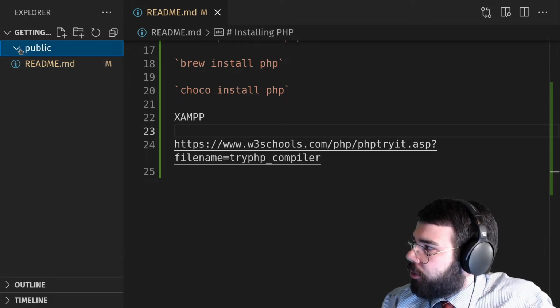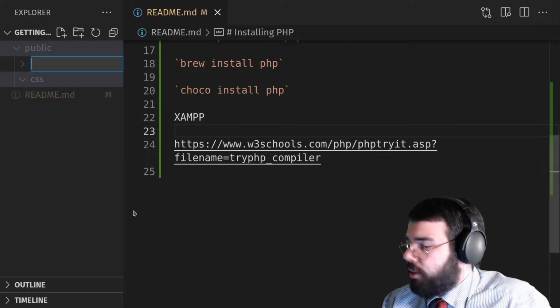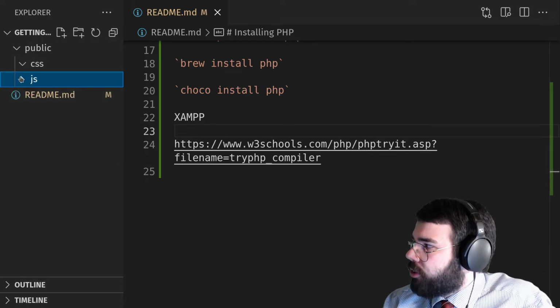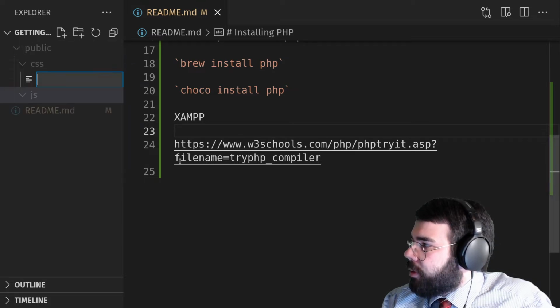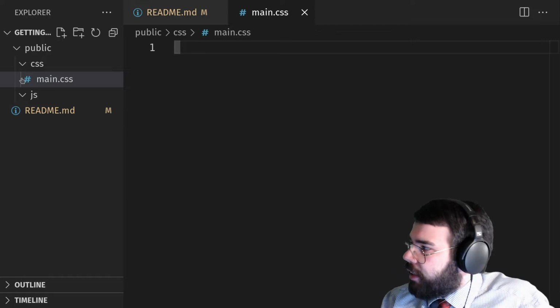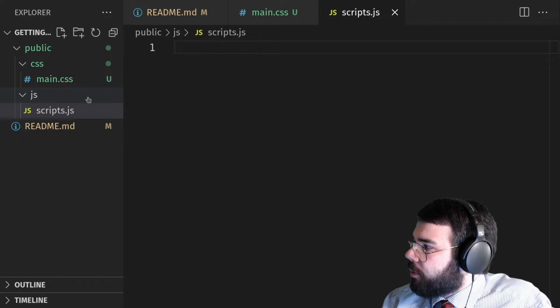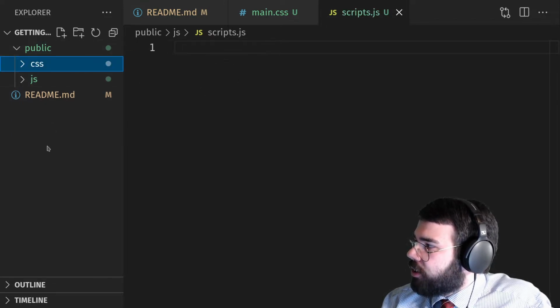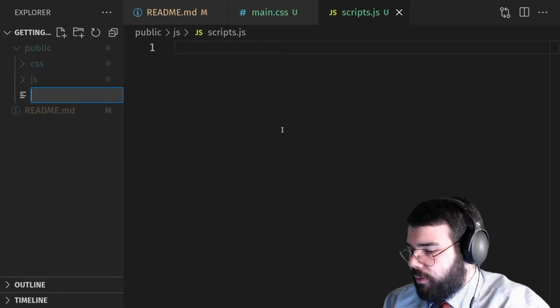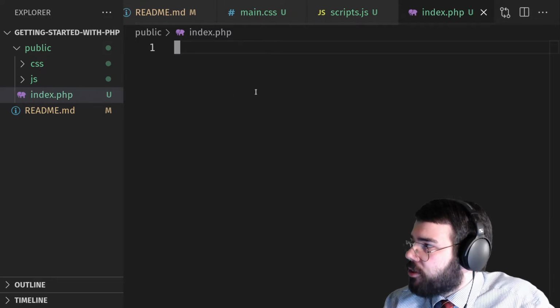You'll have a public folder, and this is typically where you'll end up having your CSS for your styling in your website, your JS for your JavaScript in your website, things like that, all your different assets. So maybe I'll even throw in just a main.css and a scripts.js. We won't get into these languages today, but just so we have some example files in here. I might make a new file that's going to be my index.php. This is typically a home page in a real website.